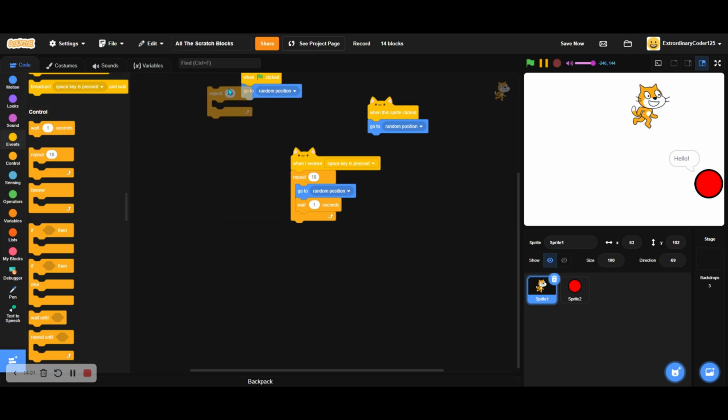Okay, repeat loop. You can repeat any amount of times there are numerical value. Like if I repeat 5, go to random position. You saw that. Now if I do 60, so basically it repeats 10 times every frame.